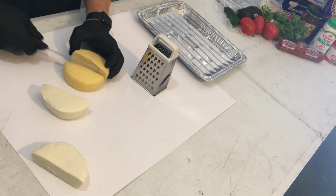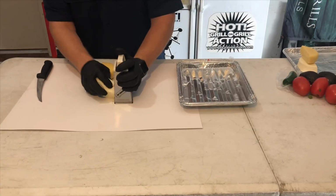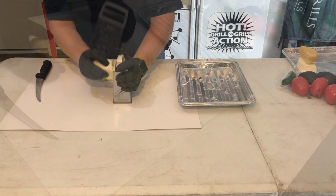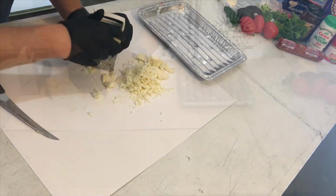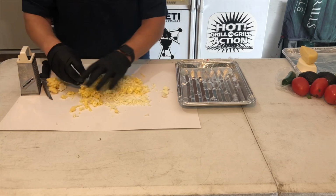Today we are using a blend of two different kinds of cheeses, which will add a smooth and creamy, spectacular melt with a buttery flavor. Highly recommend doing this. It makes it next level nachos.